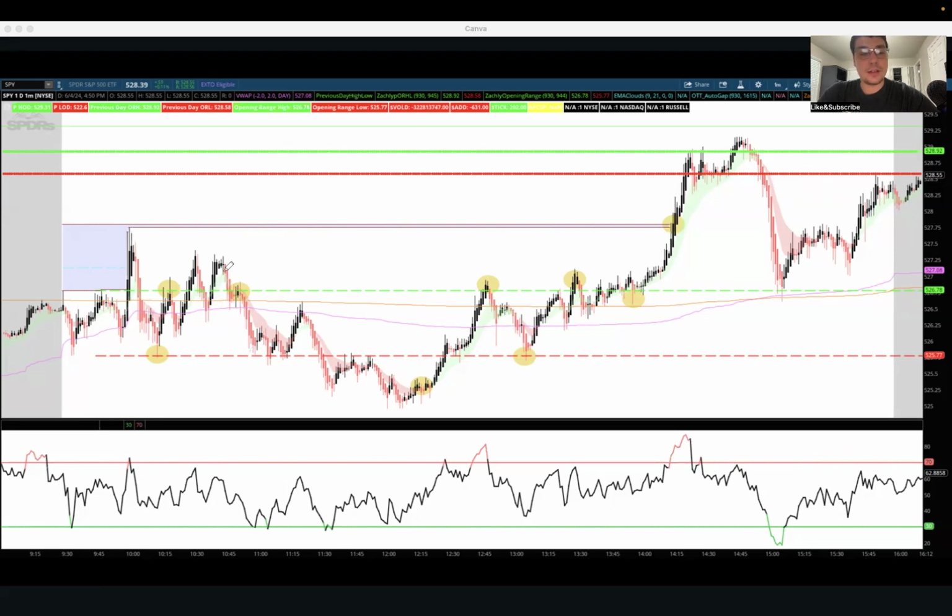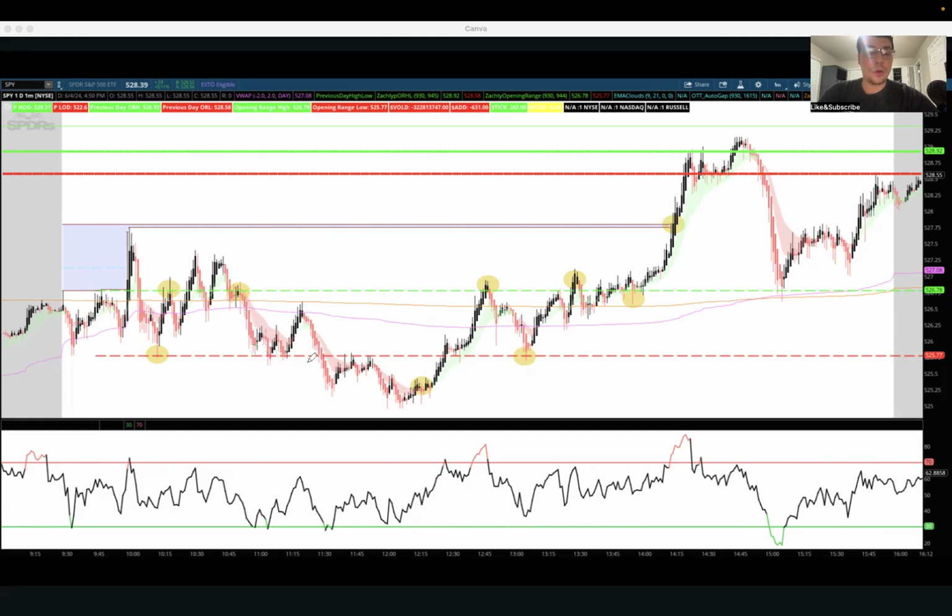Another thing is that you can see our clouds flipped from green to red at this moment. I know that if we have red clouds below the VWAPs, I can feel pretty confident in my trade. So you take a risky entry here, knowing we could get stopped out and break out back above the opening range high. We don't do that. We get the clouds to turn red, we get below our VWAPs, and we come down here and take profit at the opening range low.